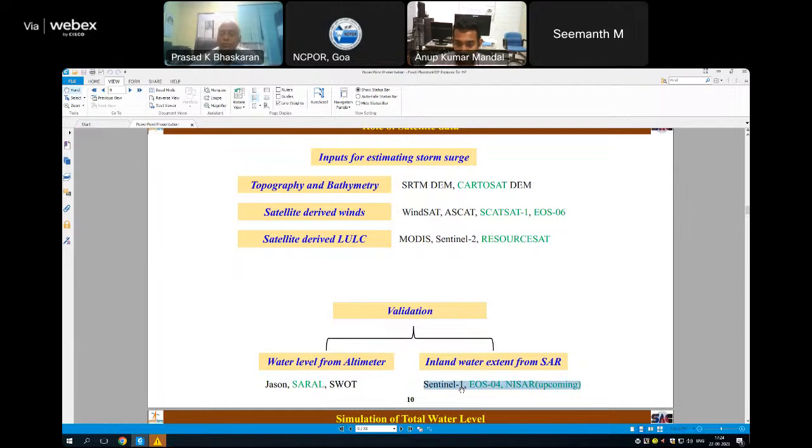But if we use the data as a combination, because all are SAR sensors. So sir, this Sentinel is working in the C band, and EOS-04 is also working in the C band, and NISAR is working in L band and S band. Okay, that is fine. Different channels, but if we use a combination, then definitely we'll have the coverage, at least a few scenes during the cycle. Yeah, that will be really good.